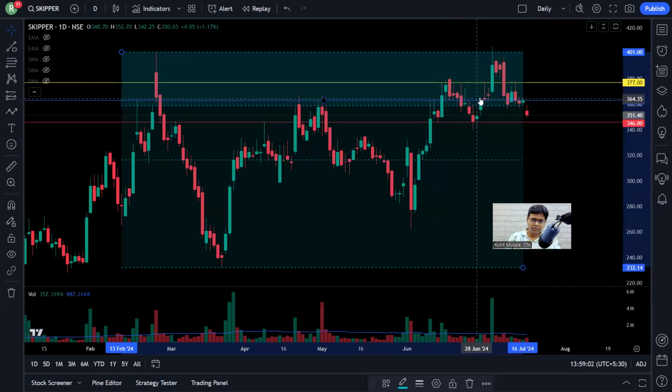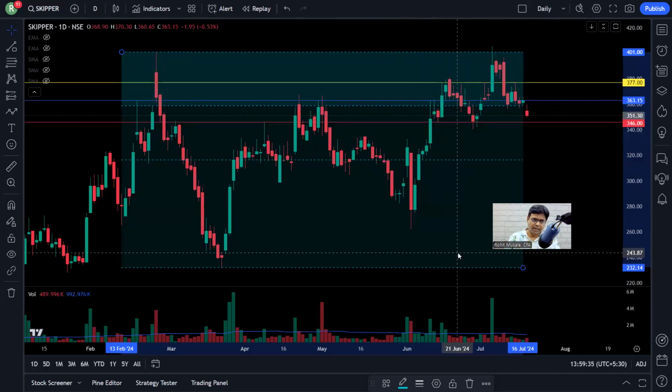But here, if you see, just before the breakout candle, mostly there are red candles in the upper quarter of the base, and this is not a proper consolidation. The price goes up in the upper quarter and then comes down, falls back into the second quarter. That is not what I expect. I expect the price to go up from here, go in the shaded area, consolidate there, go up and down, but within the shaded area. Most of the candles should close in that shaded area, and they should be small candles, not big candles like this. Okay. And that did not happen in this stock.